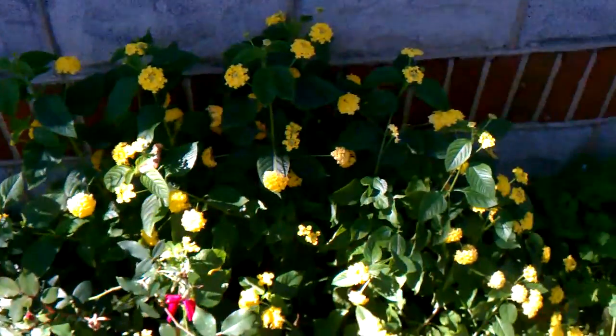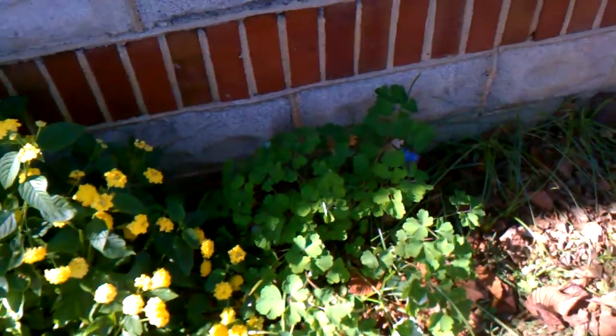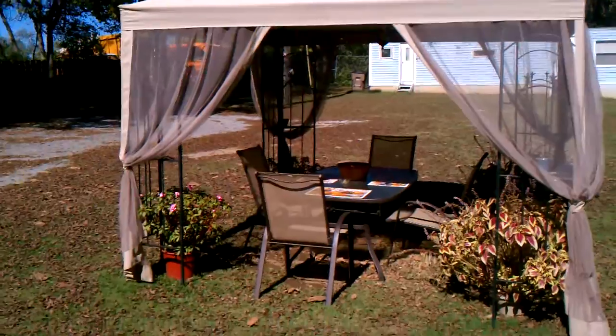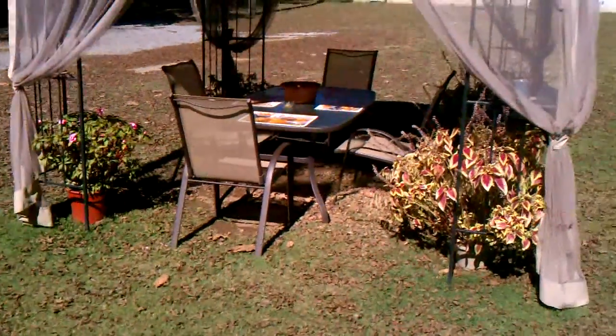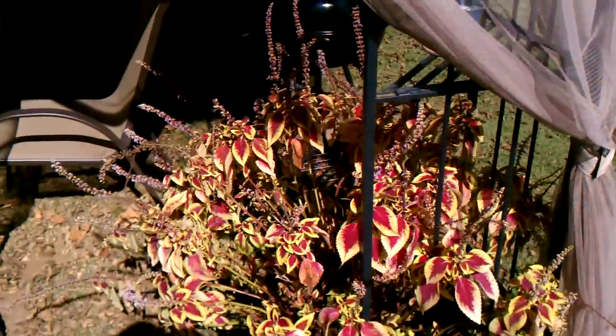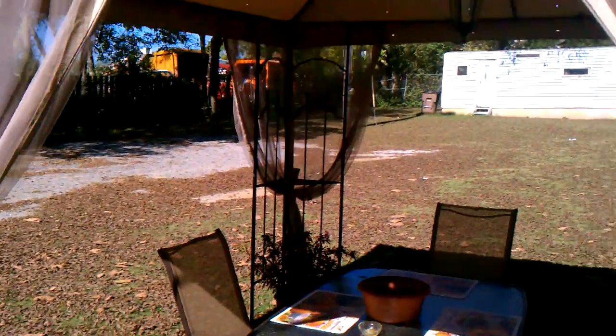The temperature now rises steadily here in the mid-60s, almost like perfect weather for those little buddies. And for people who know our backyard a little better, they'll be surprised. We have another gazebo here, and it also shows off a couple of plants here. They also did pretty good by surviving the first frost. Hanging there back in the shades. And they seem to be also having a good time right now going through this cold weather here.